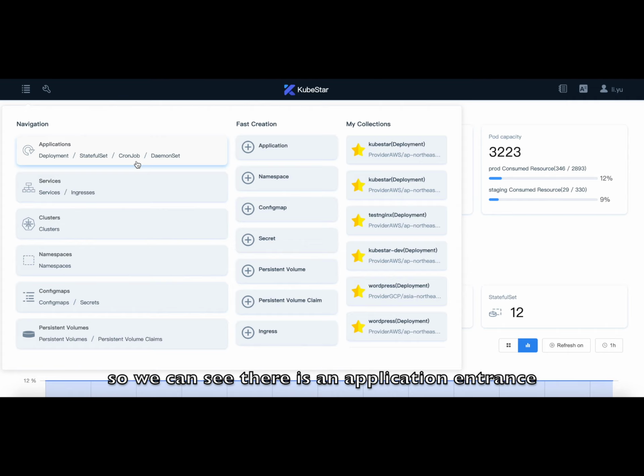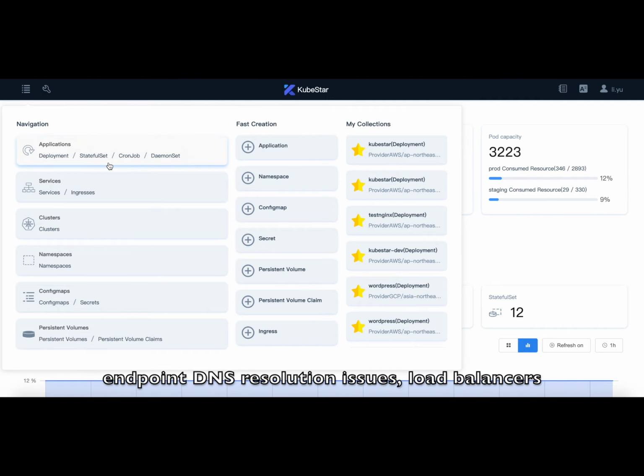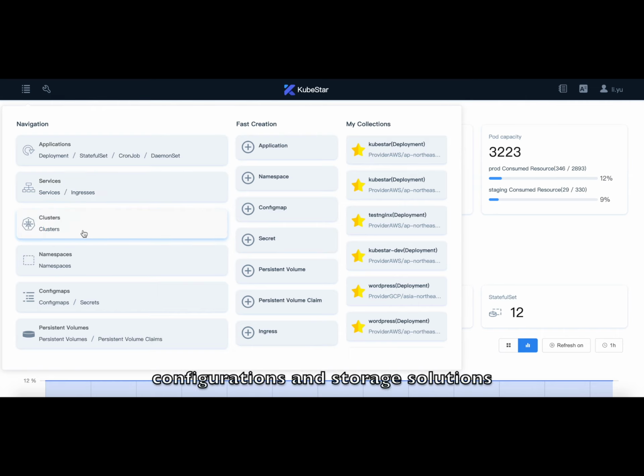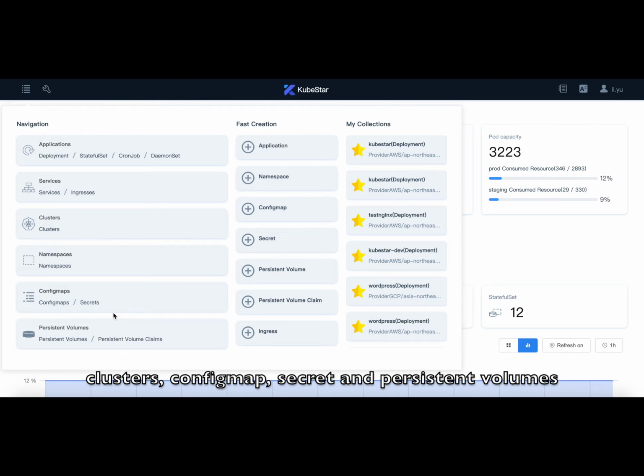So we can see there is an application entrance, and operators are often busy working on application endpoint, DNS resolution issues, load balancers, cluster health status, and resource utilization, configurations, and storage solutions. So there are several entrances including service, ingress, clusters, config map, secret, and persistent volumes.